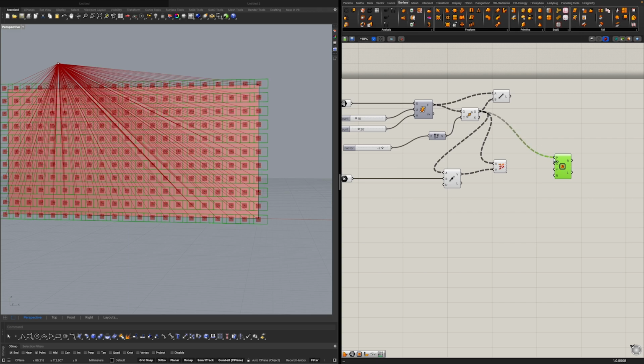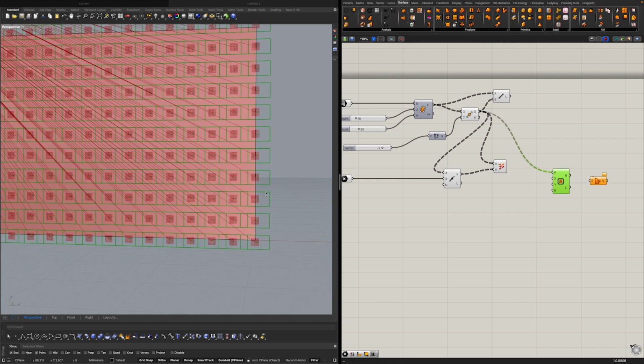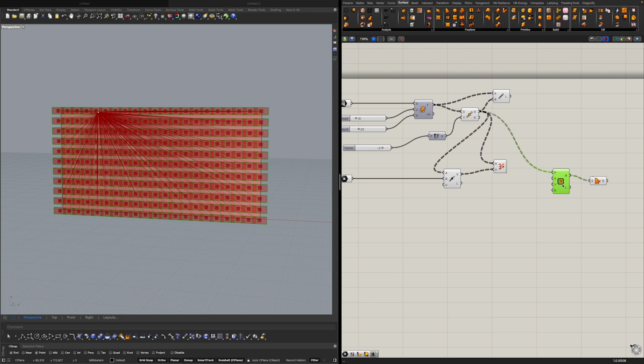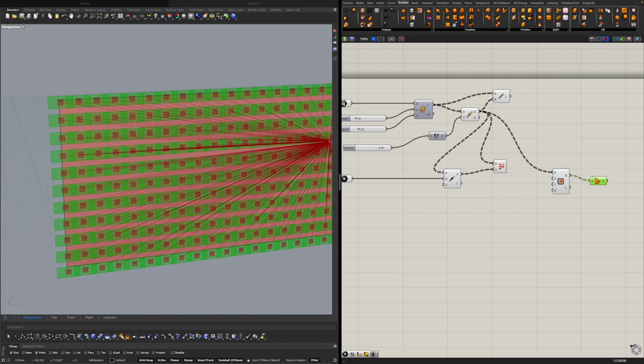So now you can see we have created some rectangles, and I'm going to create boundary surfaces which will close this surface. Now you can see it's an outline, it's not a closed surface. The rectangle has some default values, so they are overlapping each other, but we'll change it later.